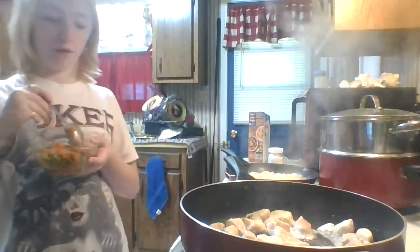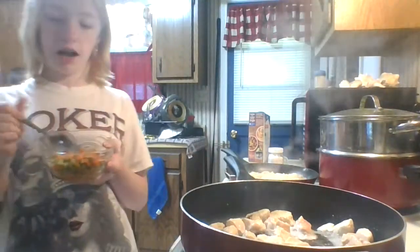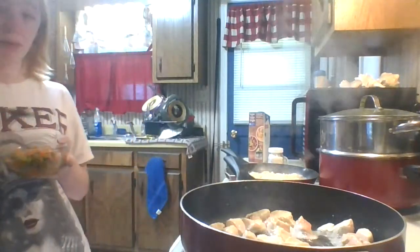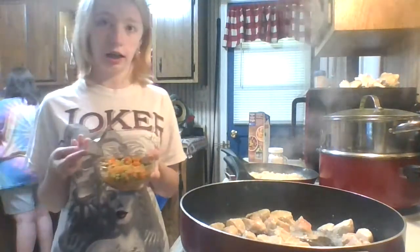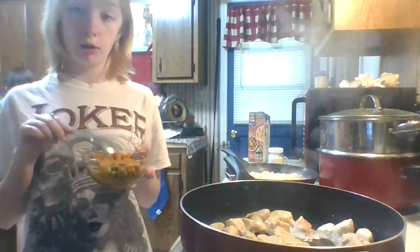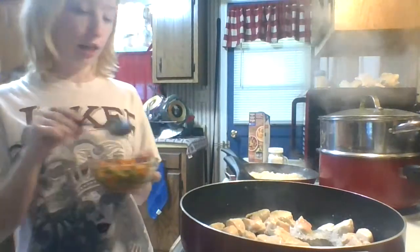So we got for our fried rice, because it's called vegetable fried rice. Mom, we tried to find some of the diced carrots. They're like in the mini cans, but they didn't have any, so she just had to cut the carrots up, which is perfectly fine. Still carrots. So I'm not going to throw these in there yet, but there are peas and carrots in here, and we'll throw that in the rice.